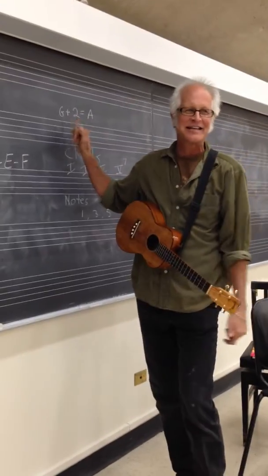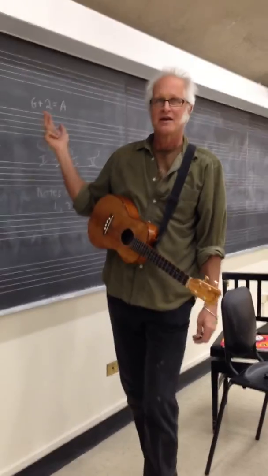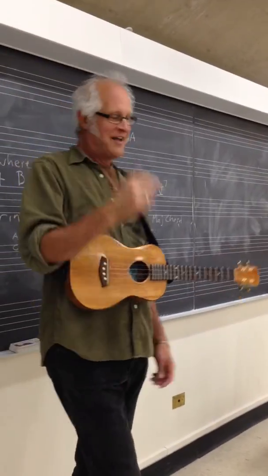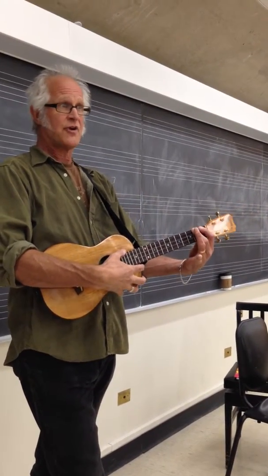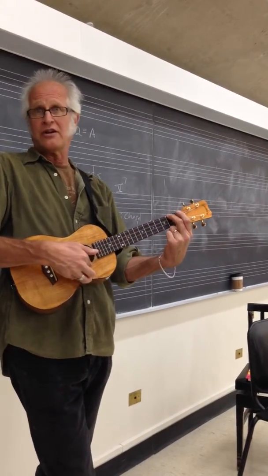So we're on this little equation. And then I'm just being a wise guy. But G plus 2 equals A. But it's an important thing to get into your head, into your brain, that G plus 2 frets, so 2 frets on G is an A note. So is your open A string an A note.